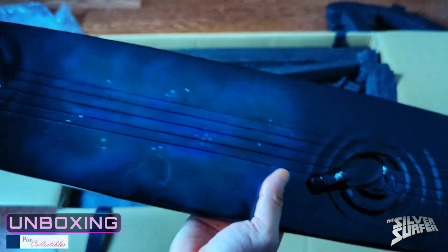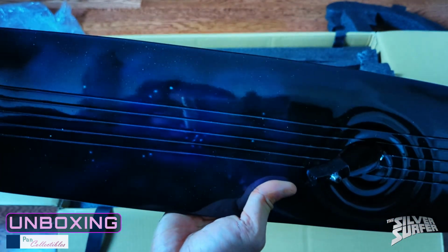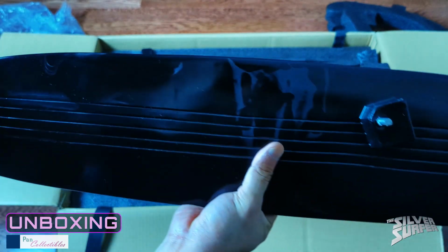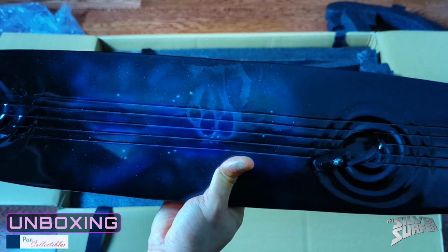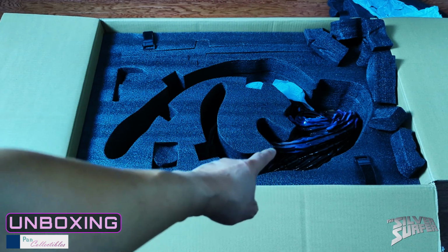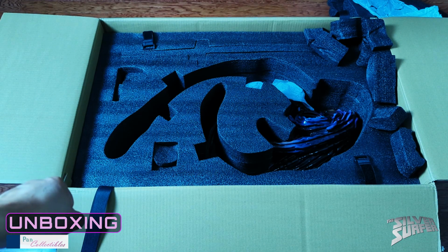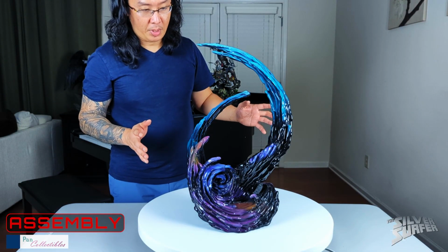This is the other reason why I got this Silver Surfer board, because I love the puddle effect and the galaxy paint job on it. It's hard to see, but that is a cosmic base, and that thing is casted as one giant thing. So yeah, we're not gonna try and do that on camera, guys. We'll just go straight to the assembly. All right, guys, this should be a pretty easy install. There's literally only 4 pieces.